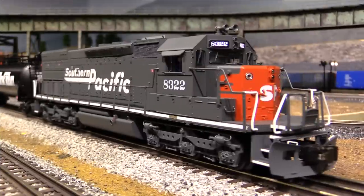All right, now comes the fun part. Let's go ahead and power the engine up. I'm going to be using the extended startup sequence, which makes use of some of the crew talk dialogue, but if you don't like that stuff, you don't have to use it.